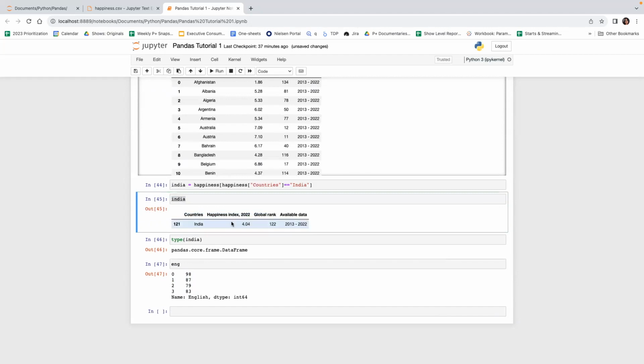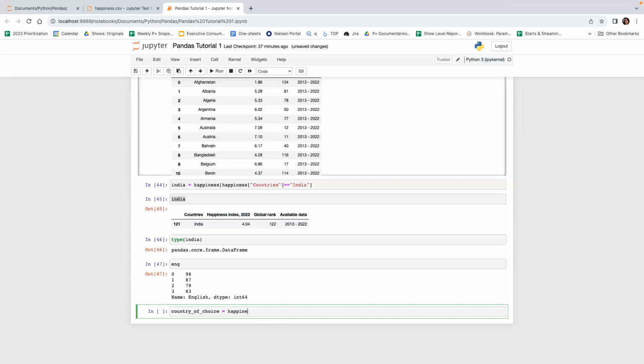Let's say you want to select more countries. Here we have selected only one country. What if you want to select more values? Let's say you want to select India, Germany and Japan, how will you do it?